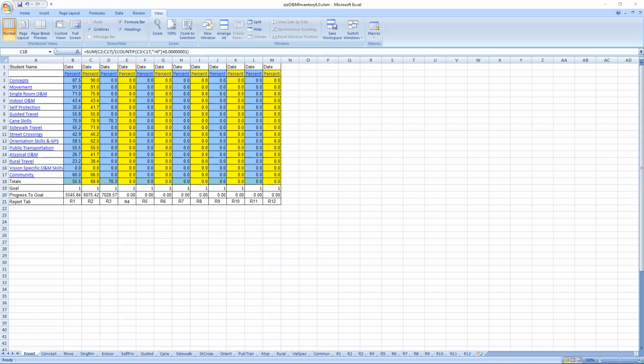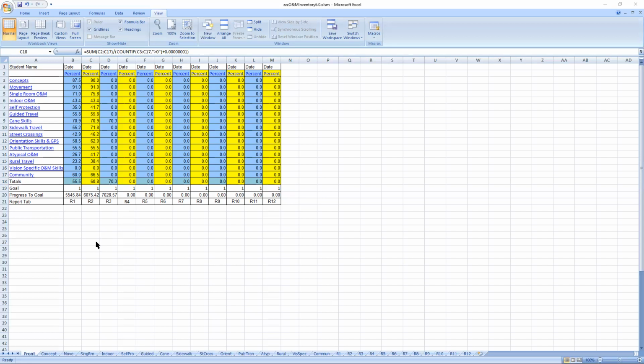So we've got that. Goals drawn from the inventory, we just talked about that, tend to be very quantifiable. They tend to be based on the entirety of the inventory, and we'll get to that towards the very end, and I'll show you the paperwork piece that this does for you down here in these little R1, R2, R3 tabs. The inventory allows data to be drawn from skill areas, domains, or all of the skills. So you can have a conversation with a student or with a parent about street crossings, and a different conversation with them about guided travel or concepts.